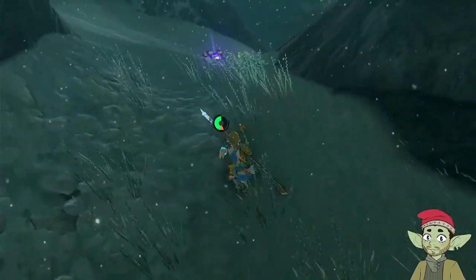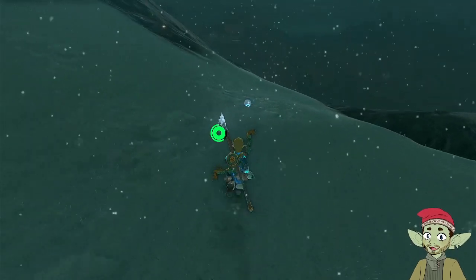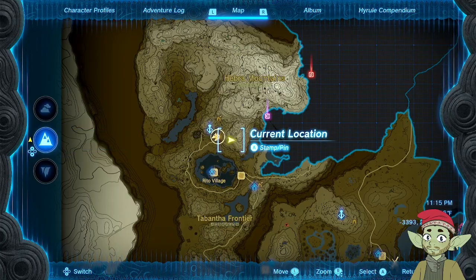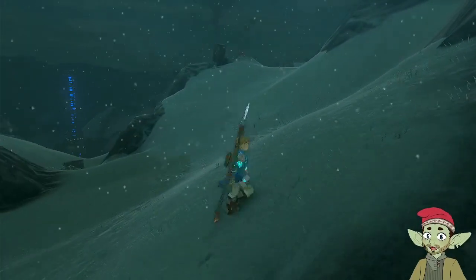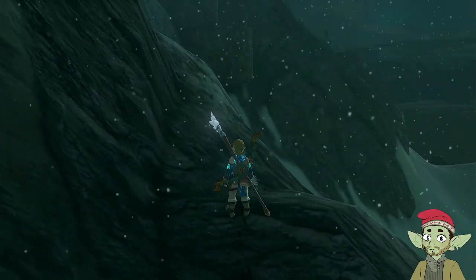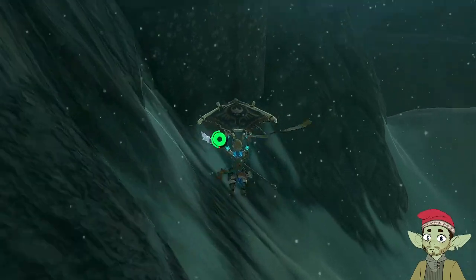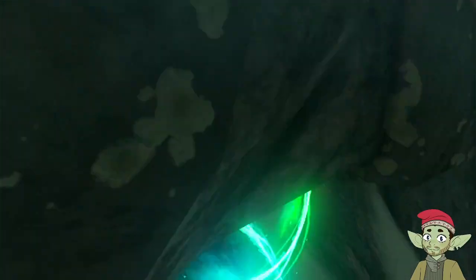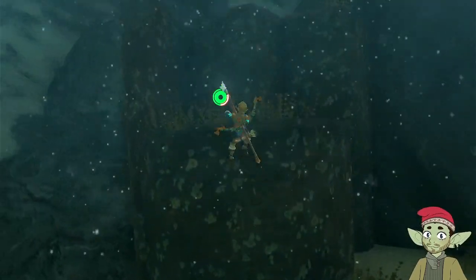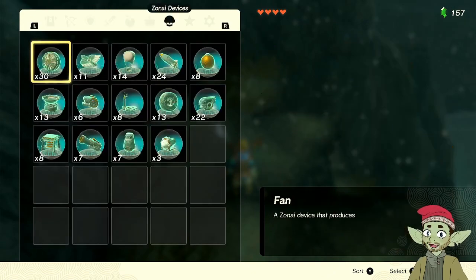There we go. Love regular Keese eyeballs. Elemental Keese eyeballs are even better. Okay, so I can basically go up this peak. Might actually use another one of our little contraptions over here. Nice thing about these little sky debris bits is that they are nice and flat.